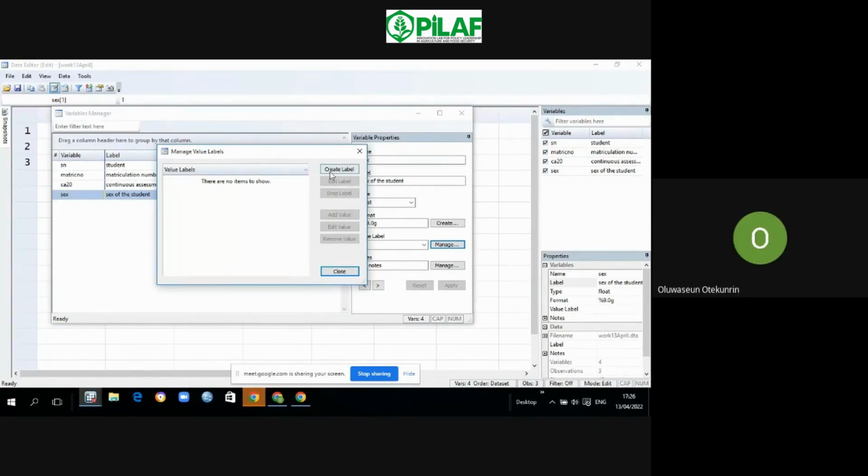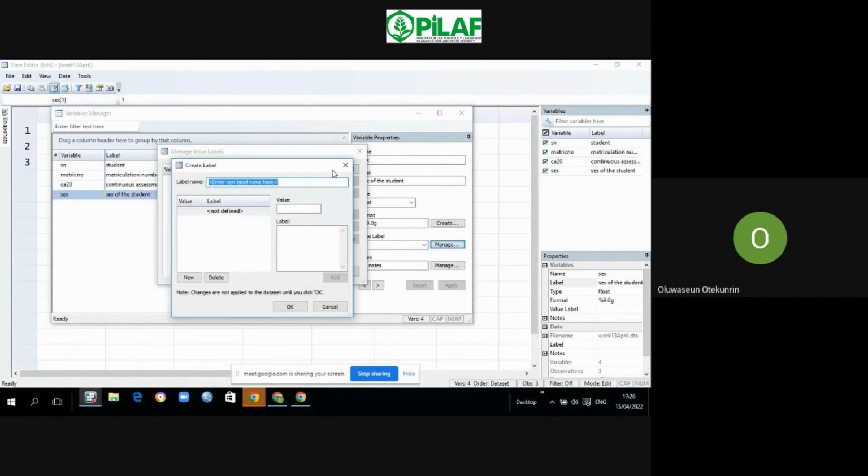From there, go to create label. The first thing you see after that is label name. You delete that and give it your own name. I'm giving it sex label 4. You can call it anything.